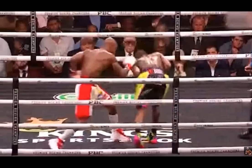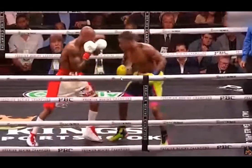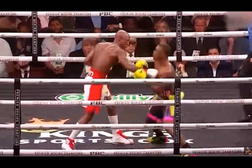But also, another factor is that Errol Spence doesn't know what to do with his hands when he's punching, right? To generate power, to generate snap. And this also causes him to fall more off balance. It also causes him to lose control of his weight, because his weight is going to be flung in these weird directions. He's not going to be able to end his weight transition in his punches. And again, that causes us to wind up getting hit, right? Falling off balance, even for a beat.